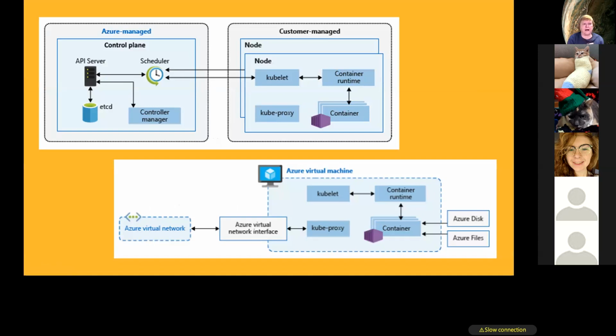If we look at these diagrams that I took from Azure, from the references, basically what they're telling you for their AKS system is that this part of it that has the control plane, the scheduler, the key store, the controller, everything like that, is all provided and managed by Azure. So you don't have to do anything with this except use it as a service. And this is what you manage. You manage the worker nodes. That's what you're setting up.